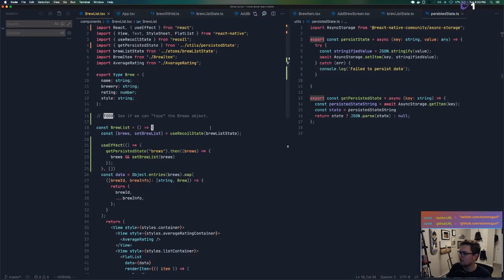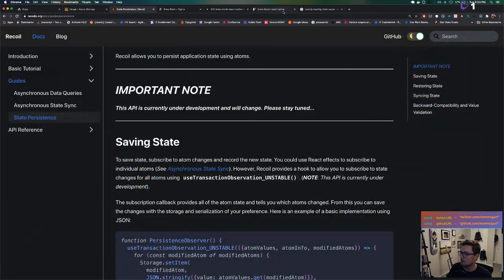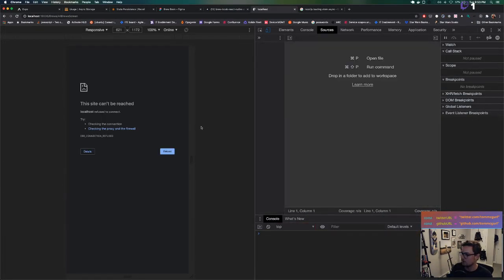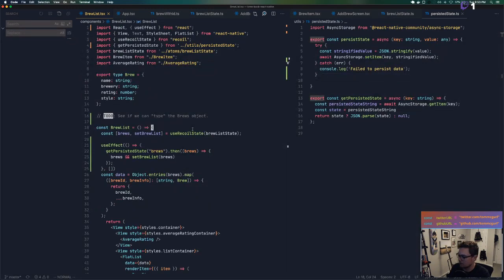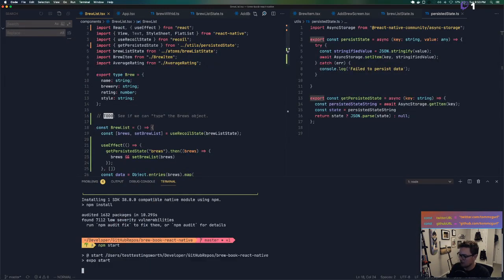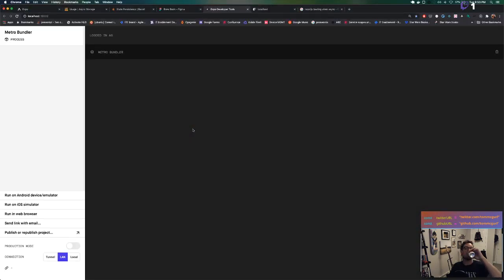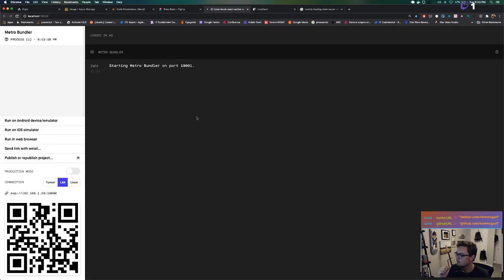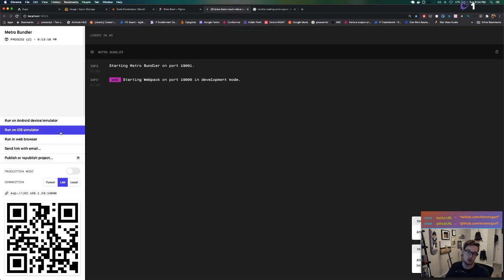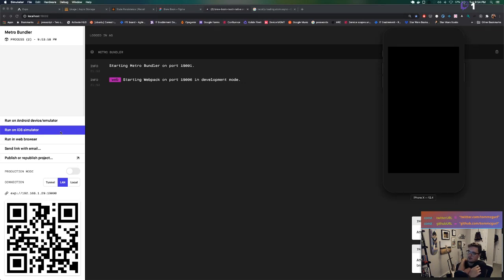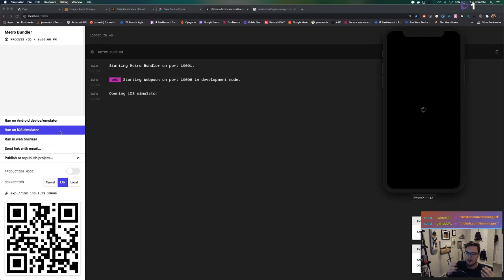So first let's save this and go over to our web version. Let's refresh just to make sure things are, yeah, right, we're not even running it, so good thing we've refreshed. So let's run npm start. All right. Let's run our web browser. I'm gonna close this one. And we should run this in the simulator because we're using async storage now, so it should work. So let's try that. Open up that simulator. So yeah, async storage, pretty cool.